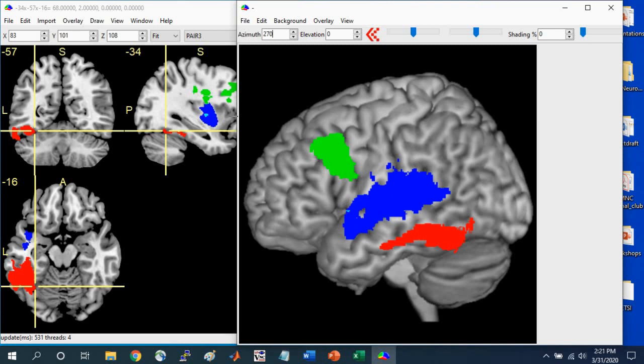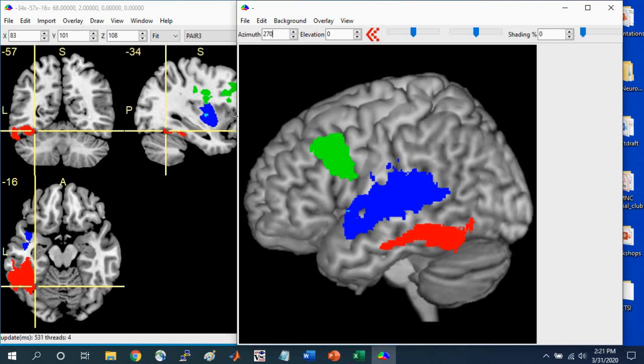So in these two videos, part 1 and part 2, you've learned how to draw lesions, how to overlay them, and how to identify different anatomical regions, and you have a basic idea of how we can associate certain impairments in cognitive functions with brain lesions. This is a very, very basic introduction.